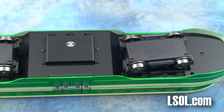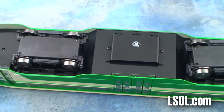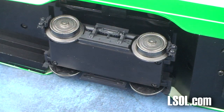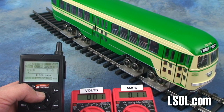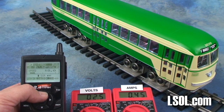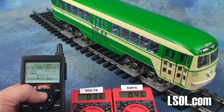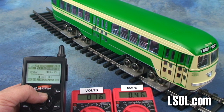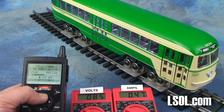You'll notice that there's not a lot of details on the bottom of this particular trolley. This new PCC trolley has a brand new designed power truck using ball bearing efficient motors. We placed our PCC trolley on top of some rollers on top of our track, and then we attached a track-side train engineer to run voltage to the unit. One thing that was nice was the inside lights came on with barely any voltage going through the track. We found that the unit's wheels started to roll with just a few volts of power, and we continued to ramp up the voltage to about 12 volts, and we found that the new motor blocks drew very few amps.